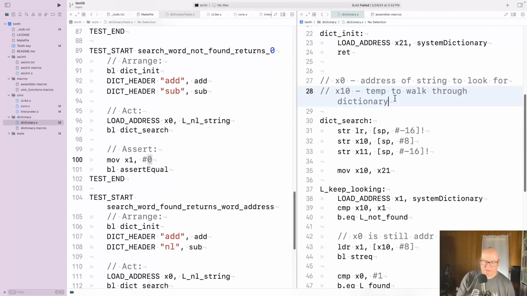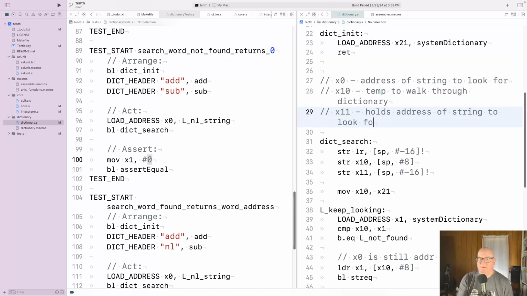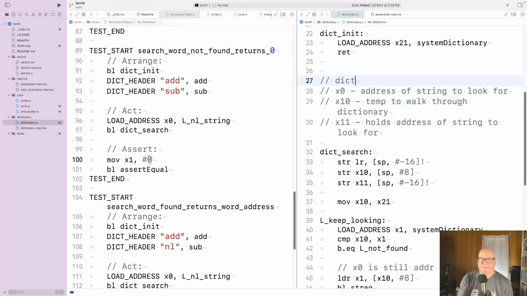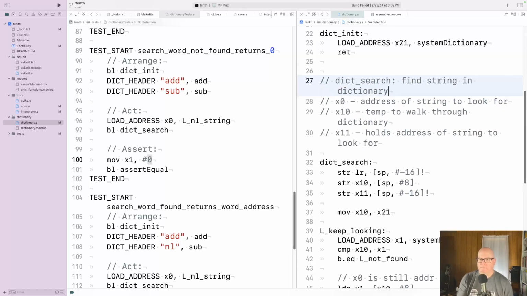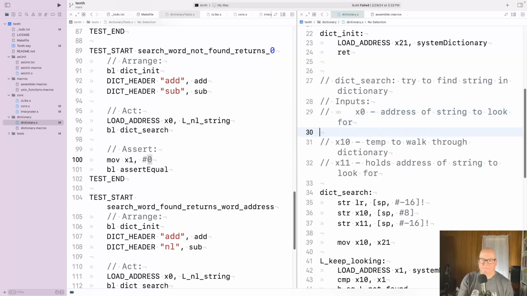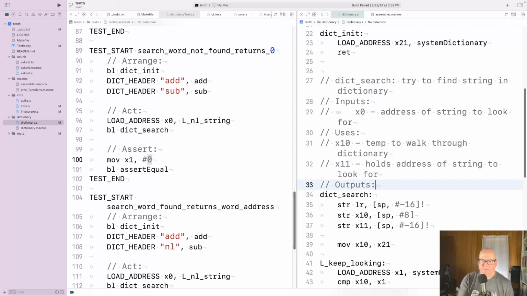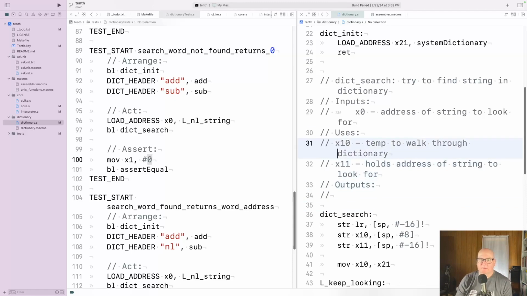So let's say X11 holds the address of the string to look for. Okay, so that's my input.